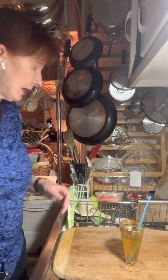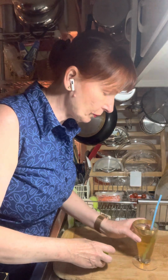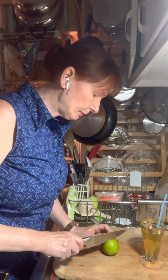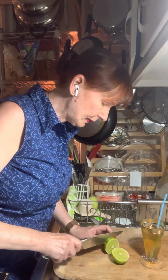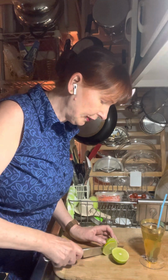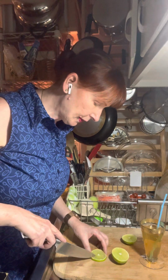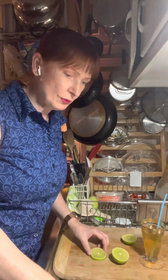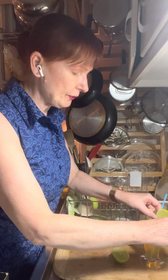And somewhere I have a lime. Yes. I'm going to make a little garnish for my drink with a lime. So I'm just going to cut that in half. And then I'm going to make a nice little lime wheel. So you cut a slice, and then you just kind of cut into it, not all the way across, just about right to the center. And then you can put that on your cocktail.